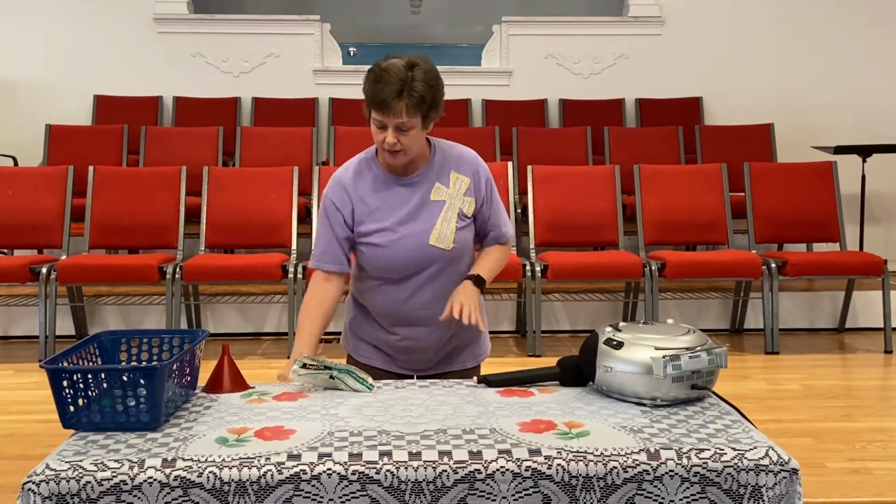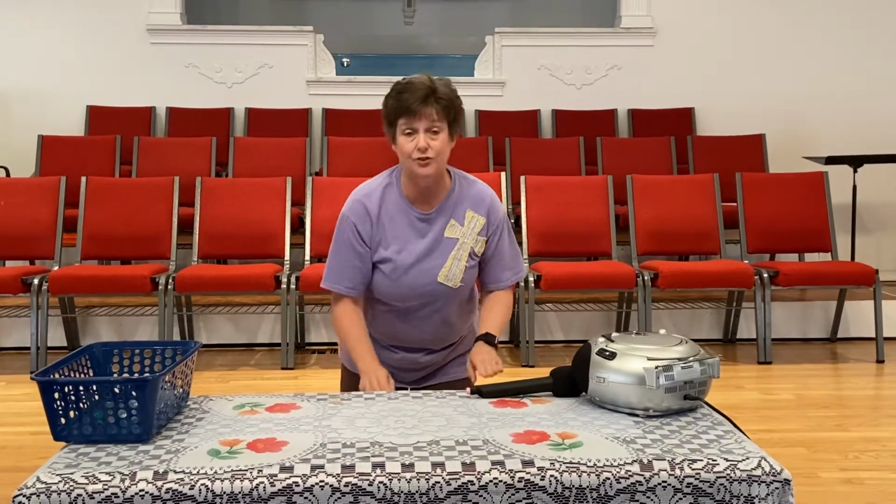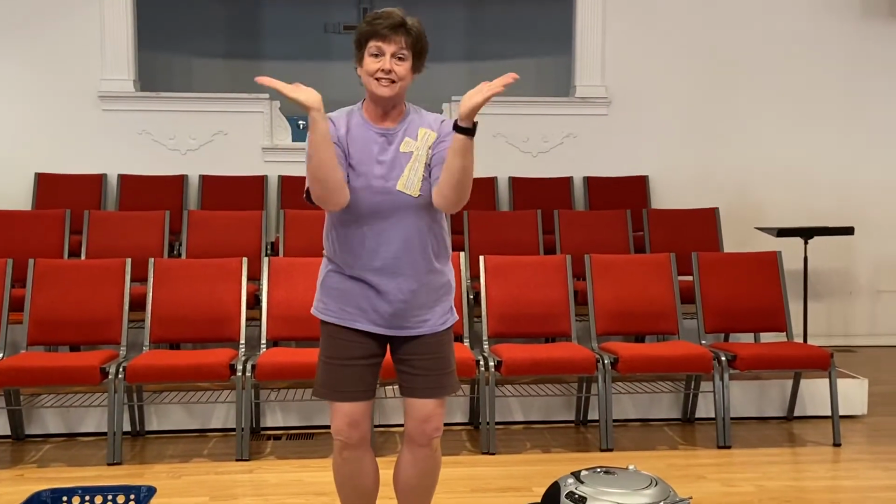All right, so those are some really cool instruments that you can make, but I don't know if you thought about this or not, but do you know that God gives us really cool instruments too? Look, we have our hands. Yes, we do. We have both of our hands. So we can use our hands to clap, use our hands to snap, use our hands to pat, right? Lots of cool things we can do with our hands.